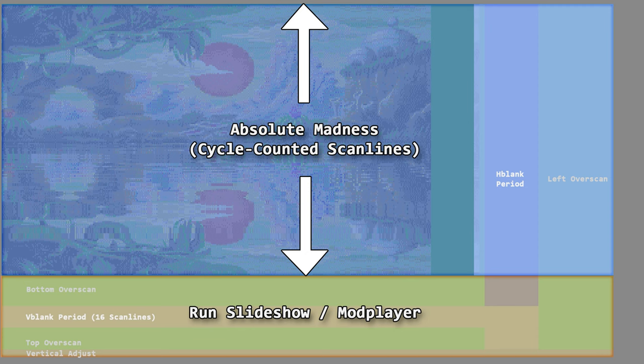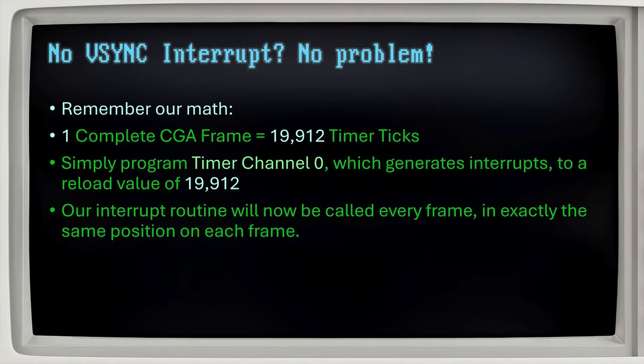Except this CGA doesn't have a VSync interrupt. Well, that's not a problem, right? In our math, we determined that one CGA frame is exactly 19,912 timer ticks. So we just program that into timer channel 0, which is hooked up to the interrupt line. And now we can have an interrupt routine that is called on every frame in exactly the same pixel on each frame.